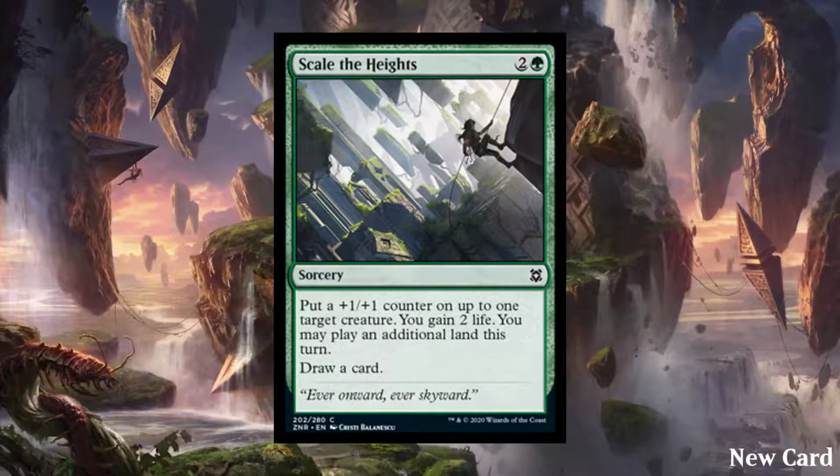Next, we have Scale the Heights, 3-cost green sorcery. Put a +1/+1 counter on up to 1 target creature. You gain 2 life. You may play an additional land this turn, draw a card. So this is kind of Explore, which is a 2-cost draw a card. You may play an additional land this turn, but instead you're putting counters, gaining life, and you can play an additional land, but it costs 1 extra mana, which I think is pretty relevant.